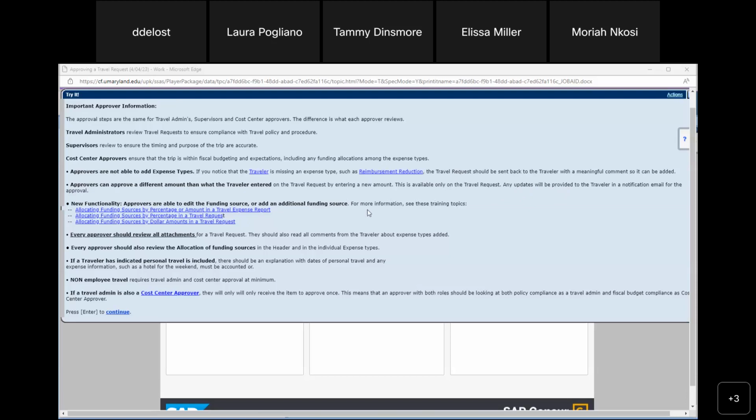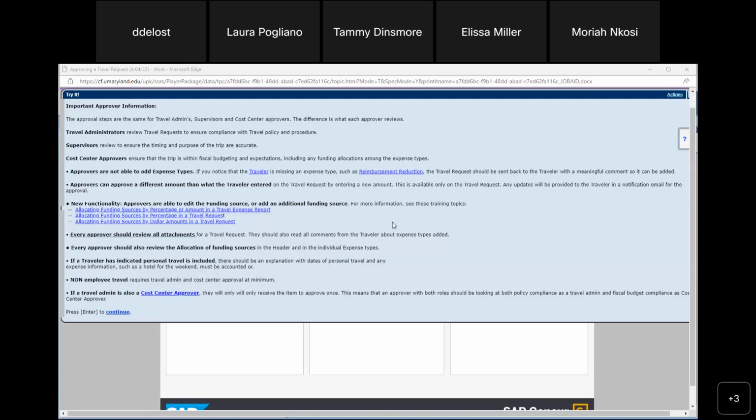approval, and it says something like approved with changes. You can return something, but what we're asking you to do is review the entire travel request or expense report before you click return or reject, because if you return it on the first thing that you see that's incorrect, they might have other things wrong. And we just don't want multiple returns on a request if we can avoid it.